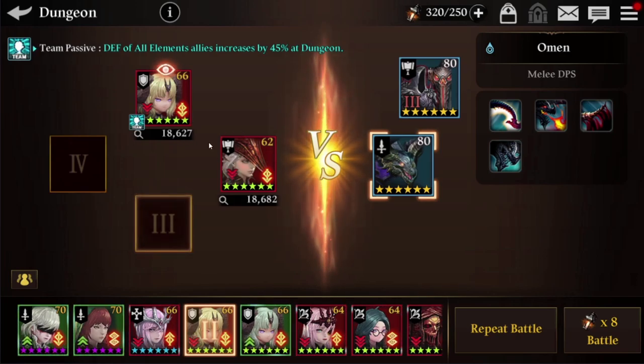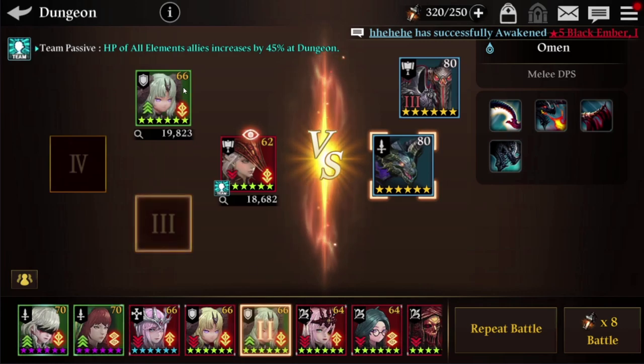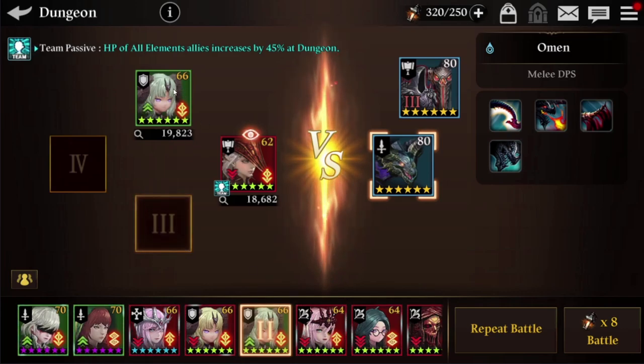First of all, guys, if you have fire Blavatsky in your team, make sure that your tank is a fire type as well. Let's say you want to just use your mind and you want to use a forest tank, what's going to happen is that the Omen will target you, okay?